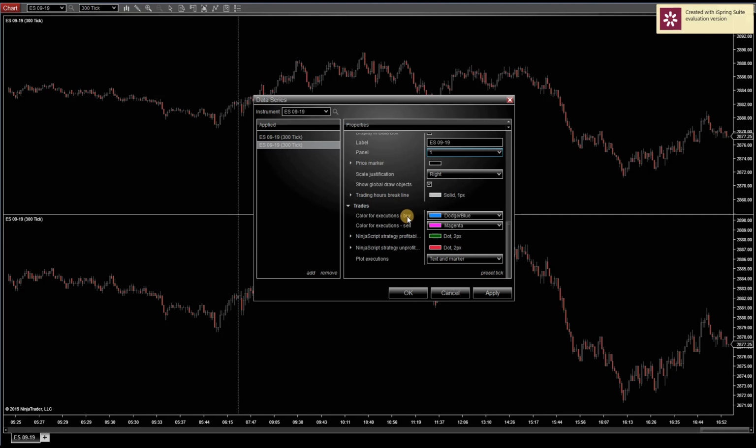So for example a buy or a sell trade execution, the colors of your arrows that will appear on your chart, and also whether you want those actually appearing on your chart or not. So whether you want the price and the marker appearing, simply the marker appearing, or whether you don't want those markers appearing at all on your chart.